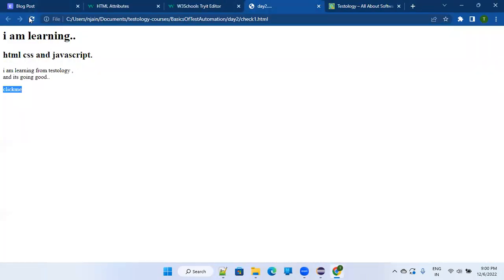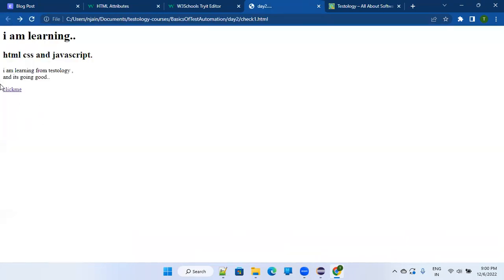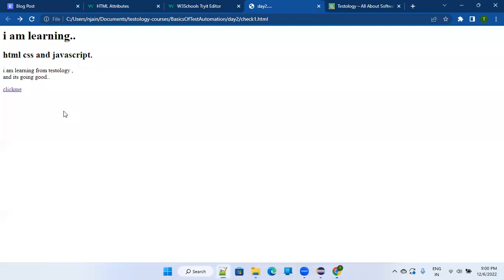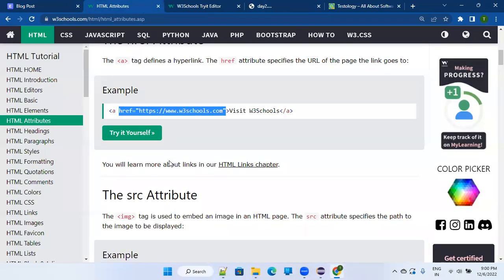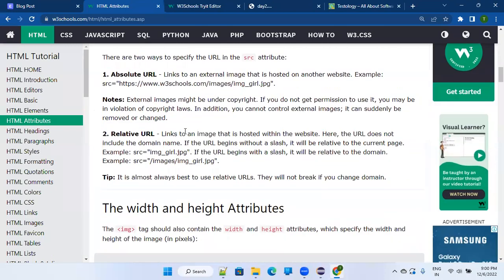So if I go back here and refresh this, see here, now the thumbnail is coming, right? When you click here, now it will open another website. If I do a back, I'll be back to my base website. Okay, so that is anchor element. So let's try something else. Image you can put, so you can say img src is equals to, you have to provide the path of that file. Okay, I'm not going to do this thing as of now.